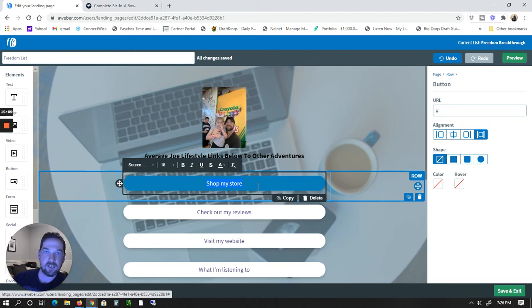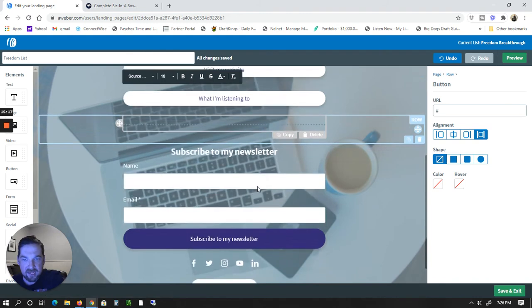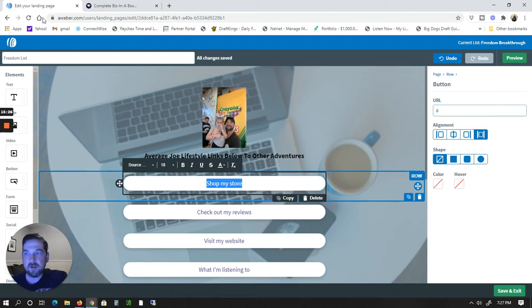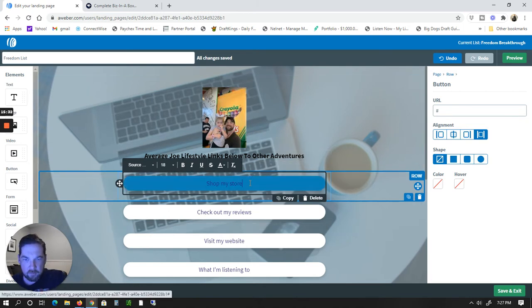You could also just put your affiliate link right here, but you wouldn't be collecting their email unless they came down here. So for the sake of this tutorial, you could put a different URL, a new landing page with a simple opt-in form, and it would take them to that.